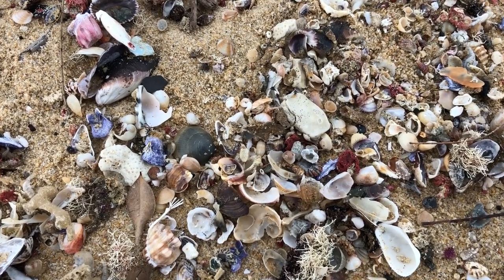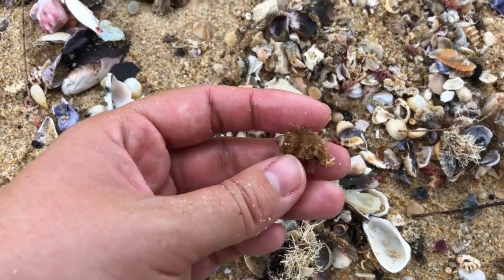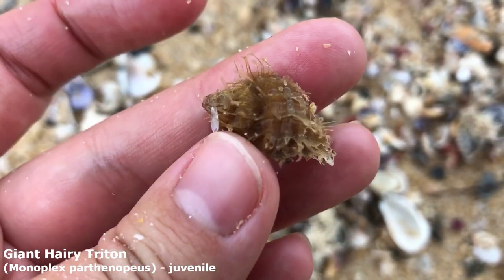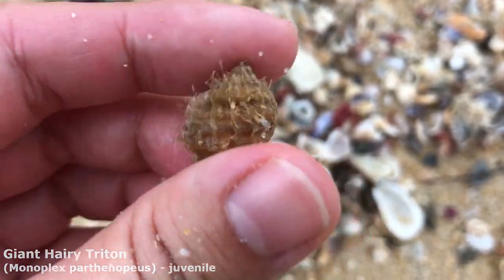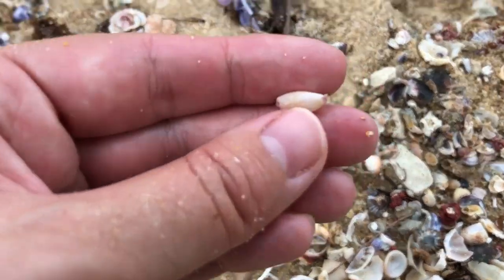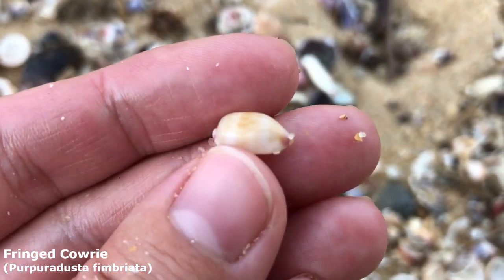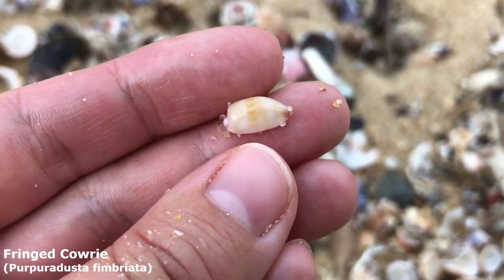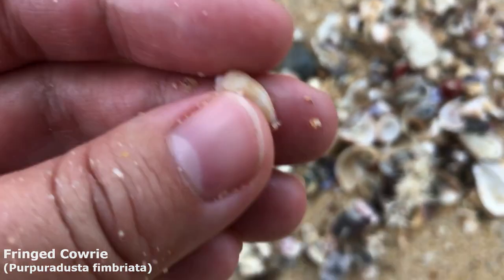Oh my goodness, after all of the faded fringed cowries today — oh I just spotted this one as well. Oh my goodness, it's a little baby giant hairy triton shell. That's super adorable. Back to the cowrie I was looking at — this one looks shiny on top. Oh yes, that is for sure the best one today. Wow, he's got a very pale yellow color but he is all shiny on top. He's a lovely fringed cowrie, not worn away like the other ones I found. Just a super stunning find.